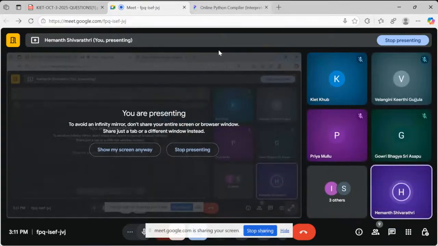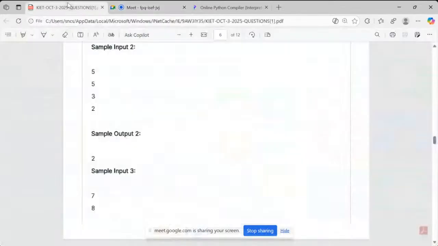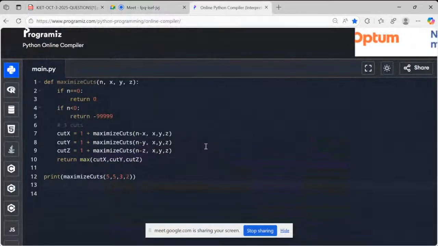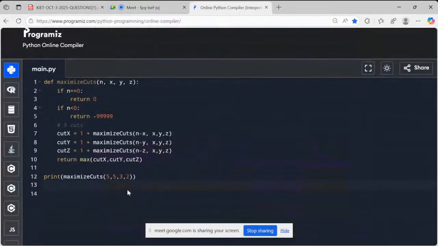Okay. Now let's go for the third question. Everyone, take this code, note this code.